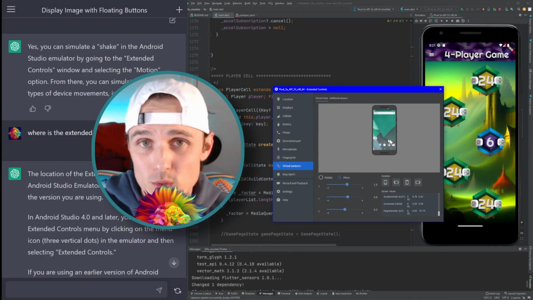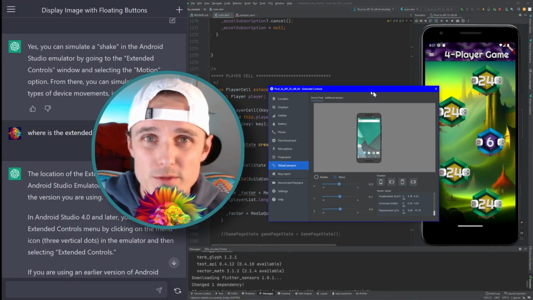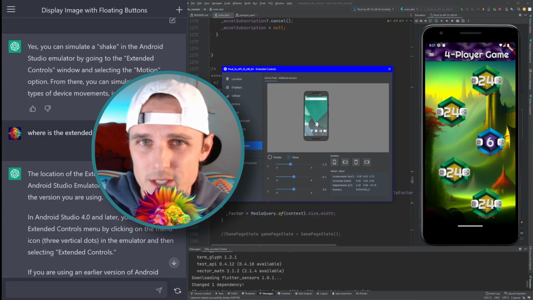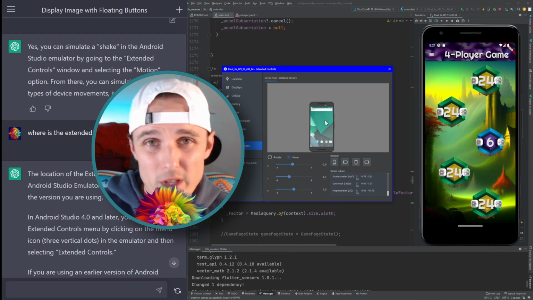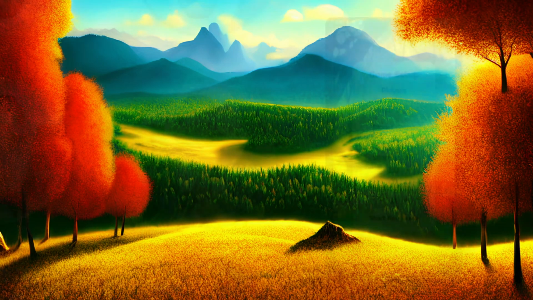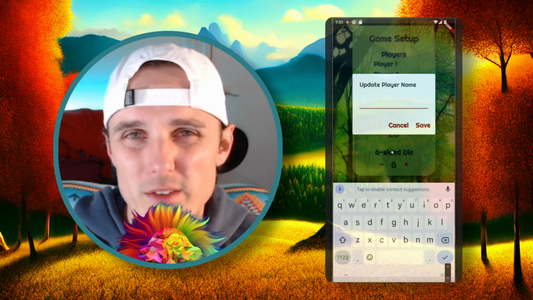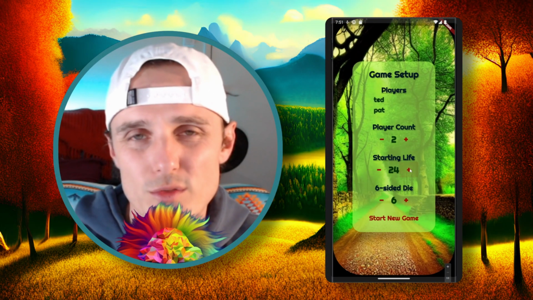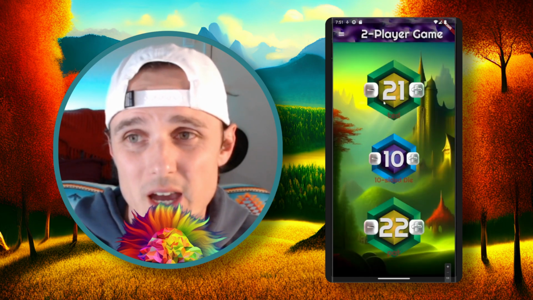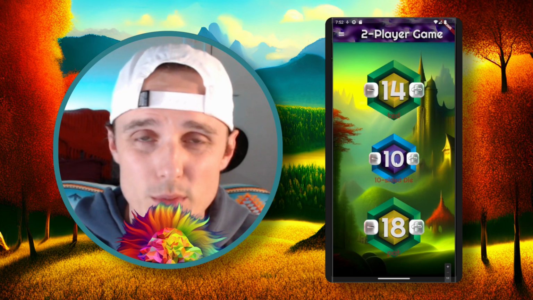Alright, so that was a lot of work, and we ended up with some code that should function, but the shake function in our emulator doesn't seem to be triggering it. This could be a problem with the emulator, or something wrong with the code that we just can't troubleshoot right now. But for now, we're not going to worry about that. We have a functioning dice roll with the press and hold function that we built, and our app works from end to end. So overall, I'm really happy with the way that our app has come together, both visually and with its functionality.